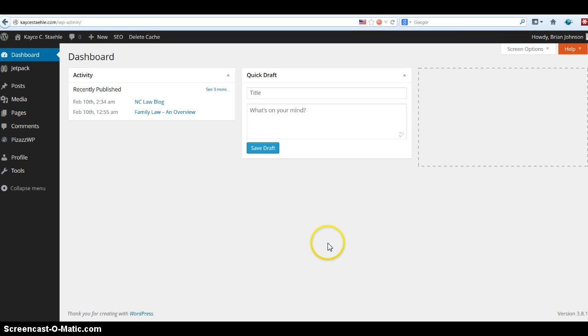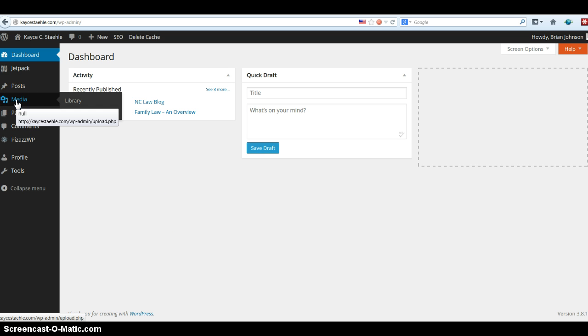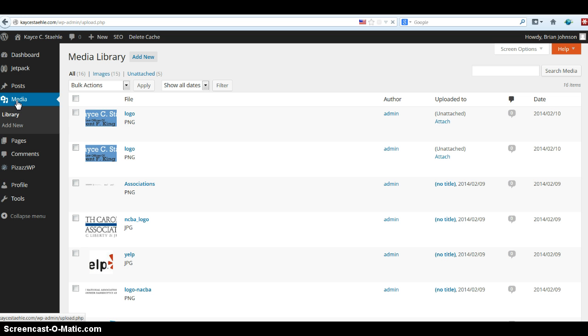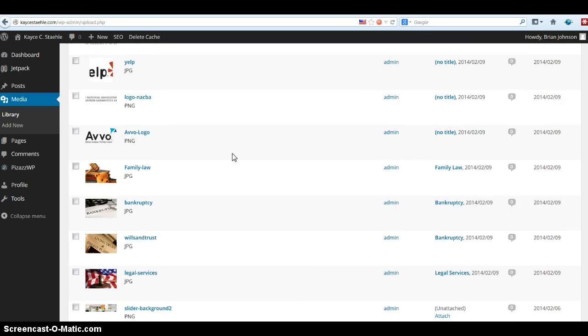So this is the back end of your website, where you can come in and add content to the media library. If you want to add pictures or videos or what have you, you can see all the files that are currently in here.